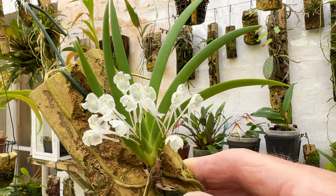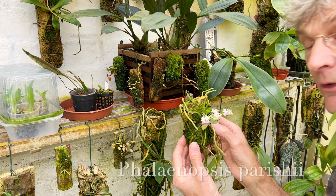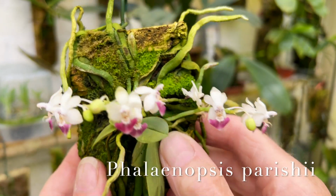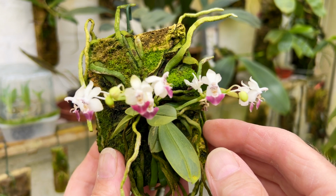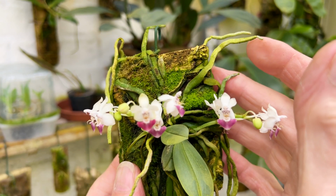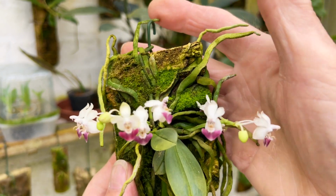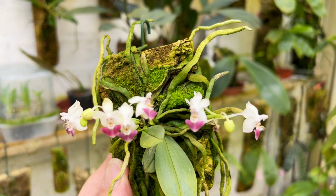Right, next on the list is this miniature Phalaenopsis, Phalaenopsis parishii. Now, again, this is an orchid that I've had for a very long time, over 5 years, I think. And I bought it as a really tiny little plant. I think it probably came in a pot, but I quite quickly decided to mount it. And this flowers reliably for me every year.